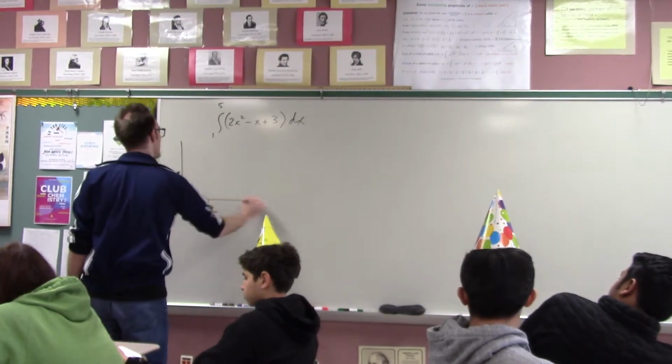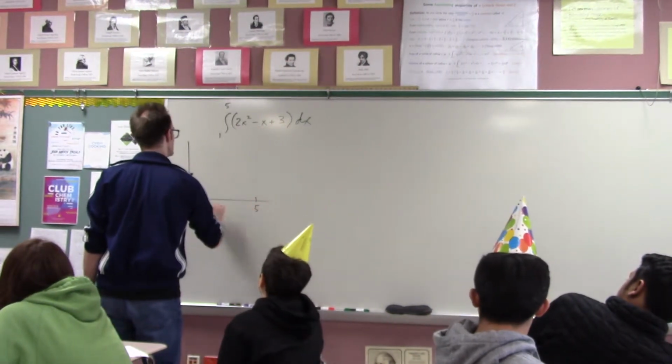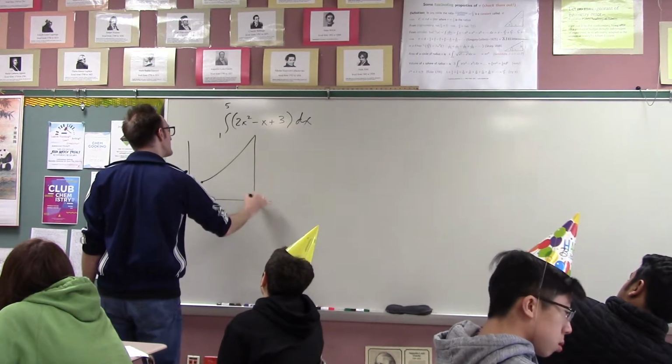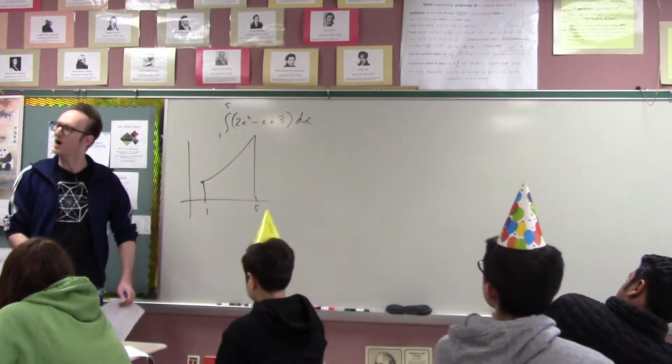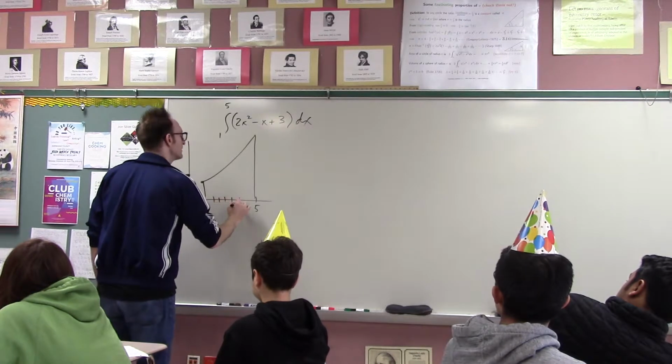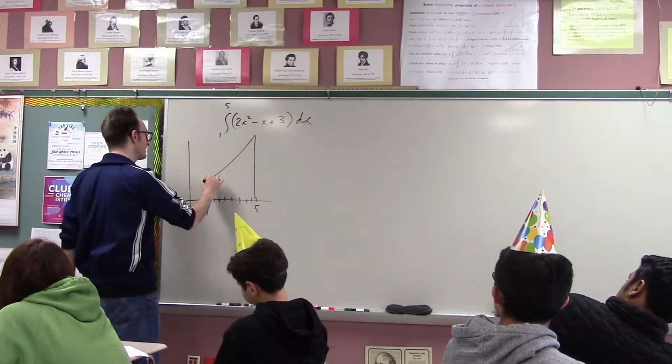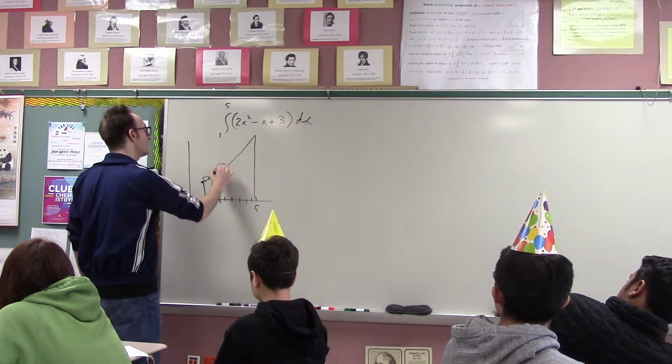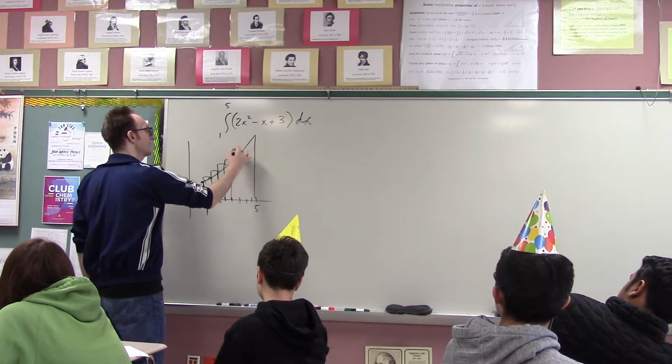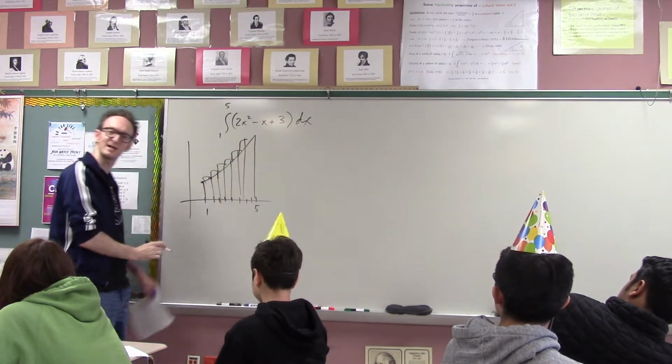You go to 1, and you go to 5, and you take the value, and oh my god, I want to find the area under this curve. This is so hard. I need to split this integral up into subintervals. Subintervals all have equal width. I'm going to construct rectangles. I'm going to come up with these complicated theories to figure out the forms and the patterns of all the rectangles. I add it all up.